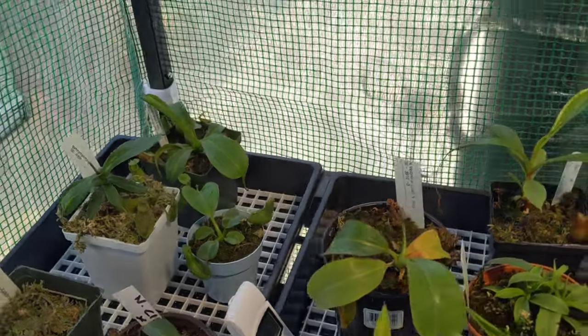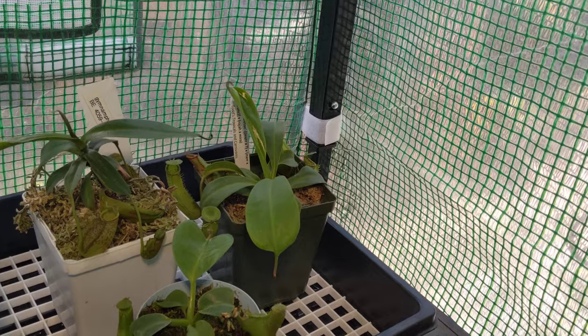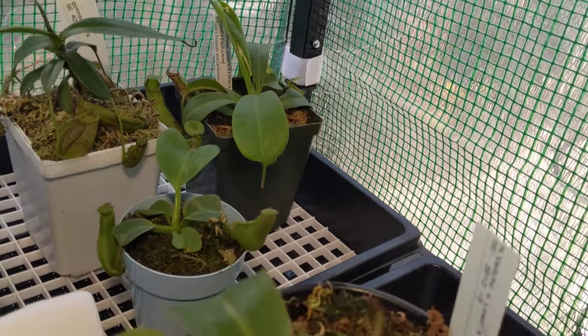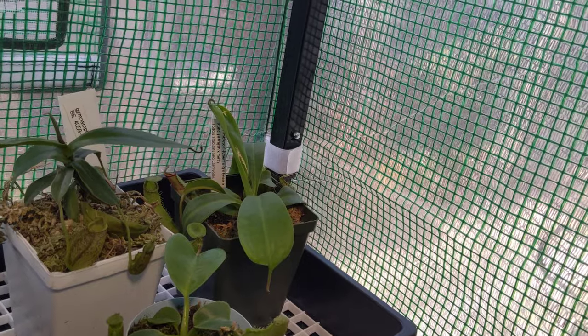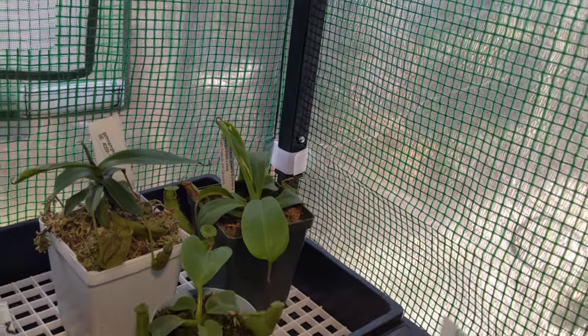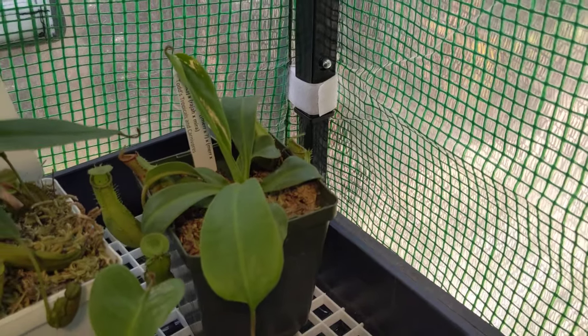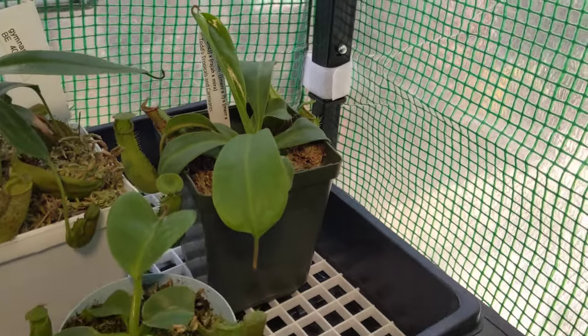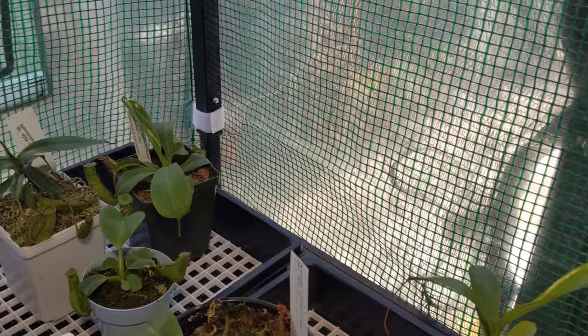Truncata — an all green Truncata; I don't know what the specific region is. That's another complex item: Truncata, Raja, Mirablas, Mirablas, Truncata, Raja, Mira, and then CrossFit Thimbleton. It's a very vigorous plant — I have literally never had to trim a pitcher off. They keep for extremely long times and it grows constantly, and I never lose a leaf either. Very vigorous.